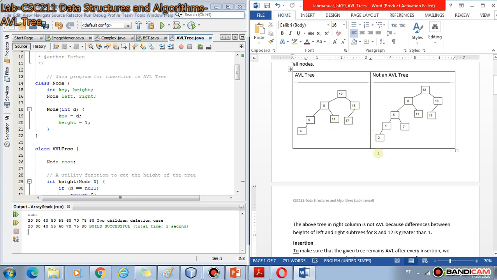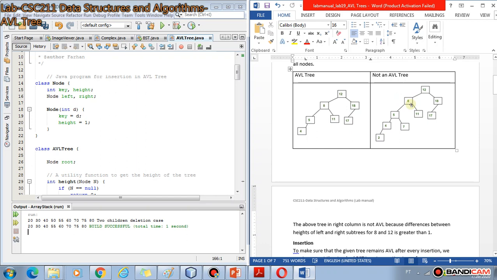So all the nodes validate the AVL property. But if we analyze the tree on the right side, 2 has a balance factor of 0, 4 has a balance factor of 1, 5 has a balance factor of 1, 8 has a balance factor of 2 minus 1, 2. So the AVL property is violated at node 8.